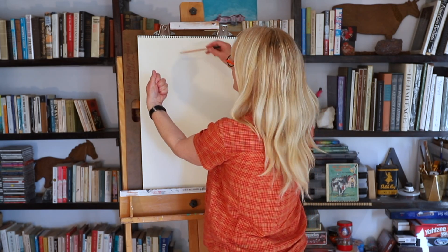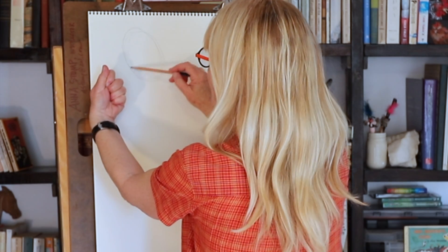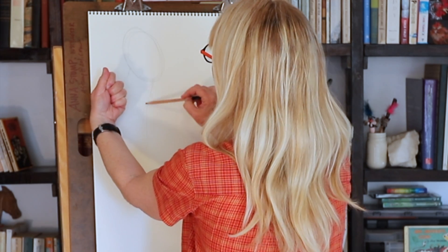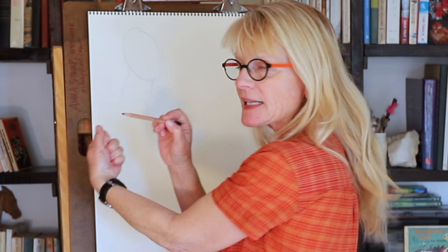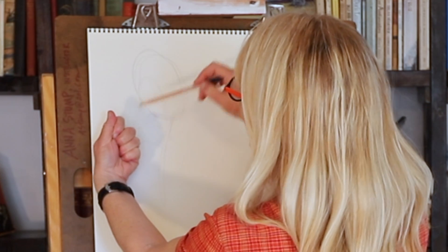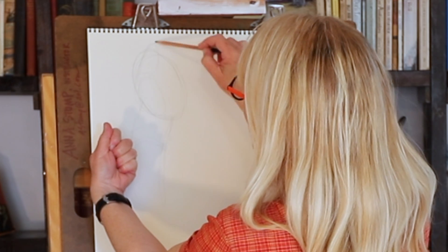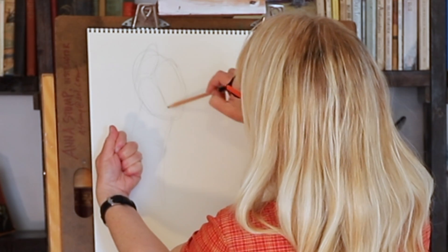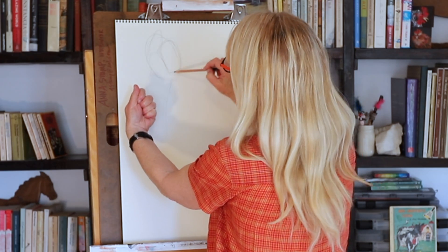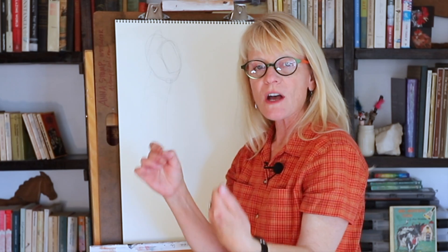So I'm again going to do a fist. I'm going to do exactly the size that I see in front of me. Here's my wrist, and here's my watch. So here's my underdrawing. Now the next step, I'm going to break down a little bit smaller. I see a shape of the base of my thumb, and I see a sort of a thumb, and then I see my four fingers. I'm not going to break them up yet — do you see how I've got this shape here, and then the rest of my hand?